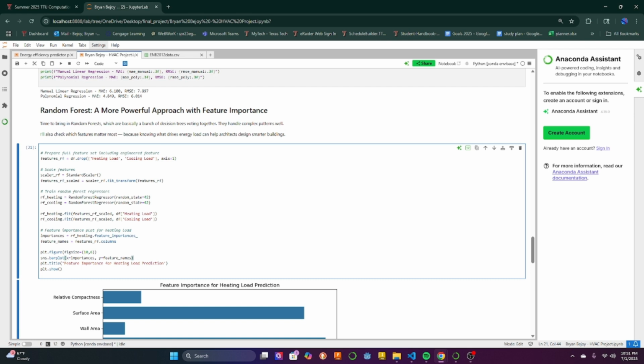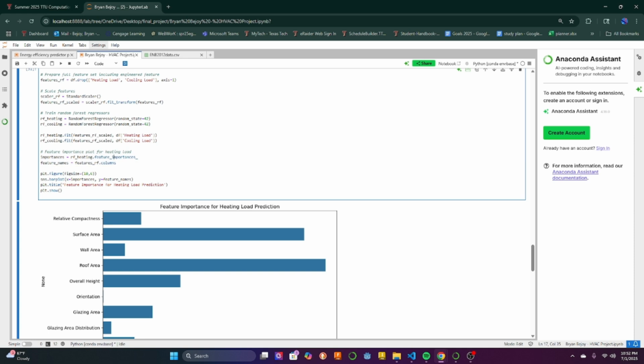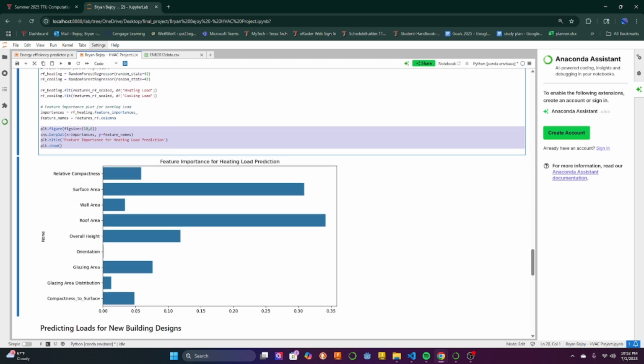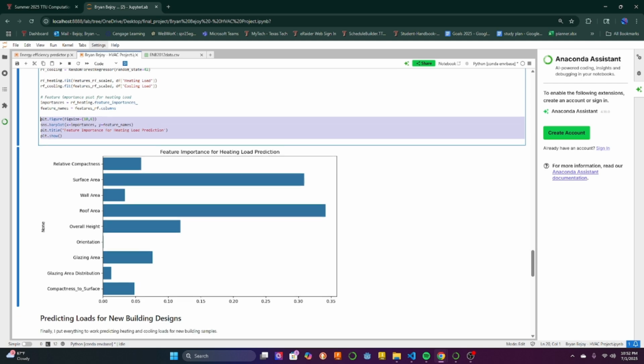Now, a cool feature about random forest is I can rank how important each input is for making predictions, and that's what I did over here. Then I plotted my graph. As you can see, surface area and roof area are large contributors.